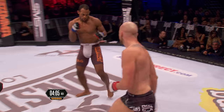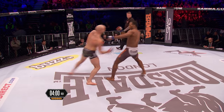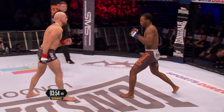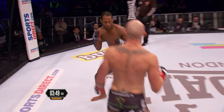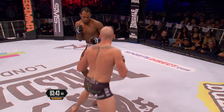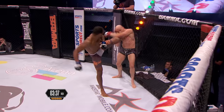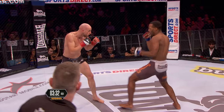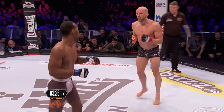Queeley attacks the lead leg in open stance, then reverts back to orthodox. An uppercut — and Jones was rocked for a second there. Beautiful timing by Queeley. That follow-up uppercut — this kid has got some incredible skills. The way he comes in and closes the distance is very deceptive. It's a dangerous opening from Queeley, looking for the Superman punch, but Queeley skips out of the way again. Jones looking to establish some momentum.